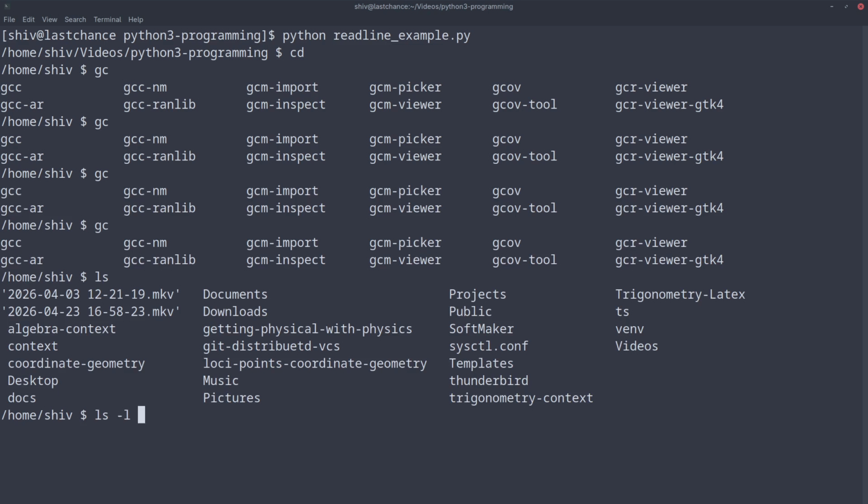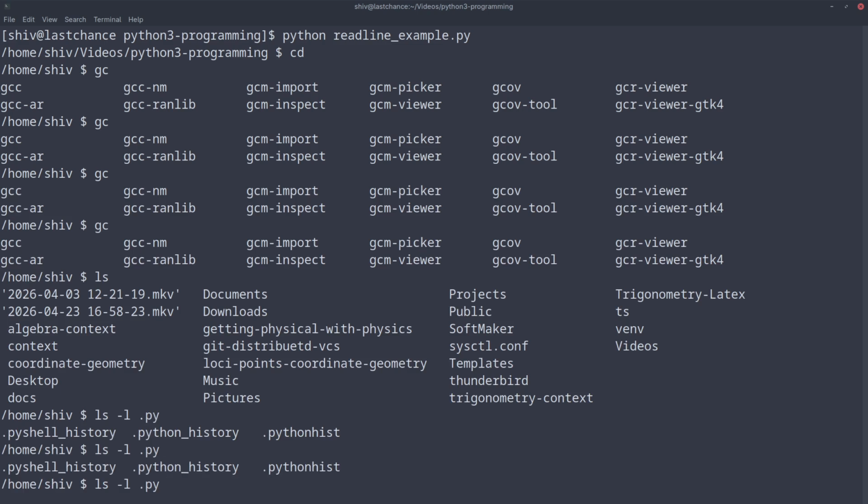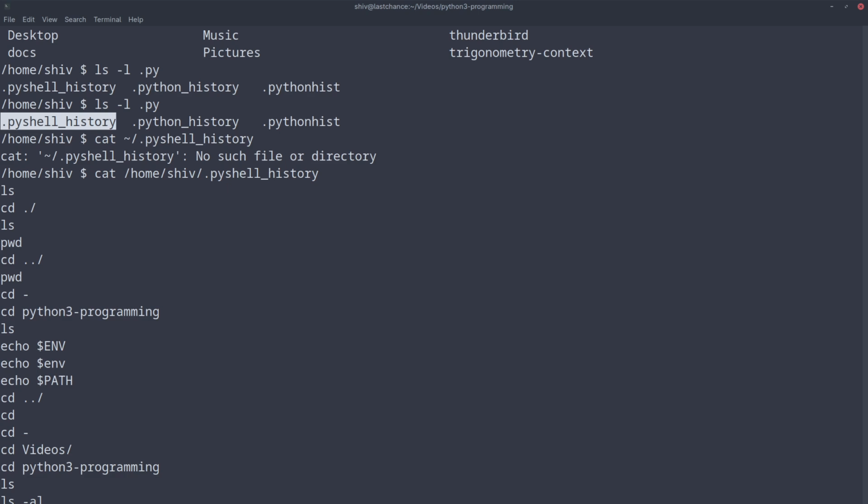Now our file should be here, .py_shell_history. So this is the Python shell history. If you want, we can see what commands I have executed. So we click that. Okay, for some reason it can't do that. Okay, cat /home. Those are the commands. For some reason it does not expand the tilde; you have to give the full path. So it behaves like a proper shell.